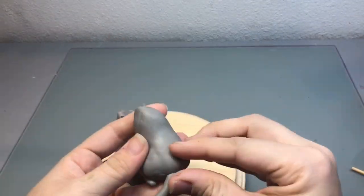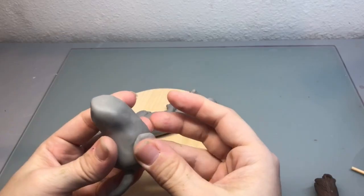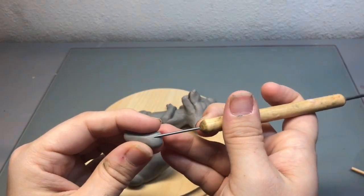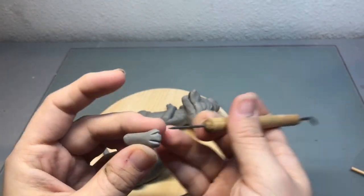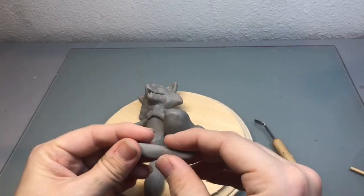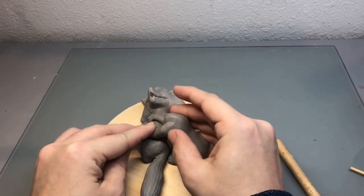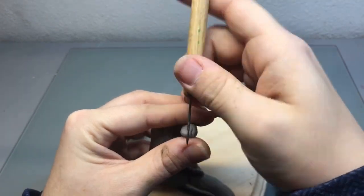Then next I added his tail. I continued by adding another piece of clay to recreate that back leg and paw. For his left front paw I wanted it to lay right across Tod's body and then I just blend it in and then I start creating the little toes on his paws.